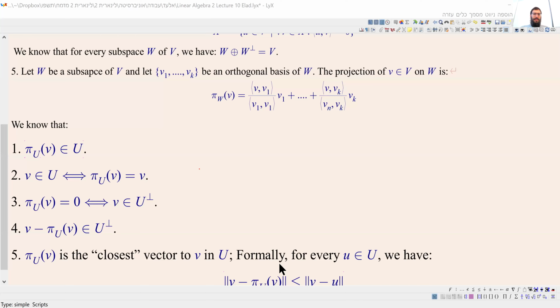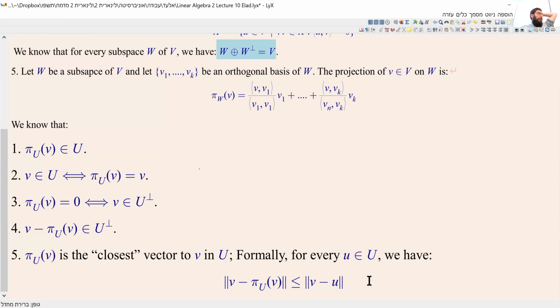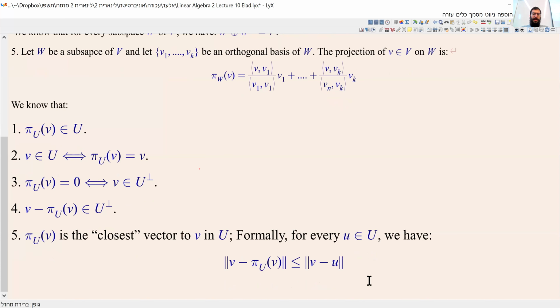And we used this concept of projection to prove the previous theorem mentioned here, that W plus W perp is the vector space. And one last thing that we proved, that's how we finished lecture number 9. The projection is the same, whatever basis you use. Every subspace has probably an infinite number of orthogonal bases, but whatever basis is used, you'll get, of course, the same vector. So let's write it down as 6.